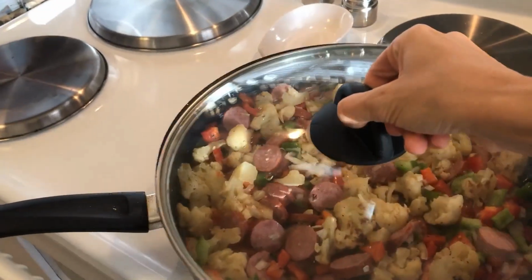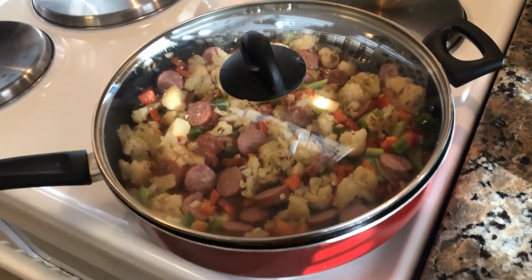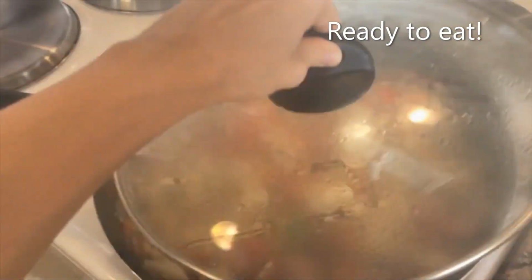And cover it back up and let it cook about 3 to 5 minutes longer, just to kind of soften the vegetables up. And now that it's done, I'm gonna let it cool for a sec and find something else for Logan to have. He will have to have a few bites, but then he won't end up eating all of it. We have this often, and he doesn't usually like it, but Penelope will eat it, and she does like it.